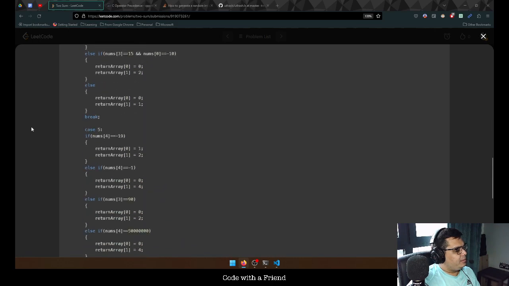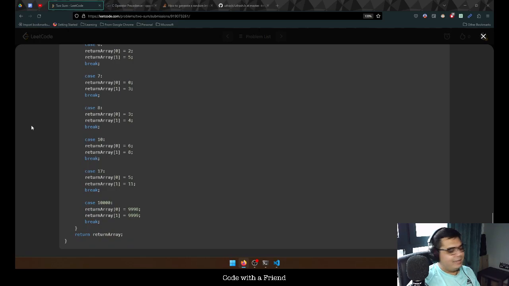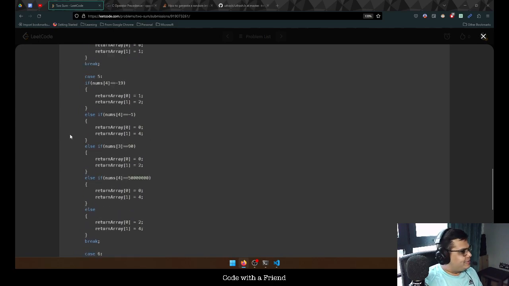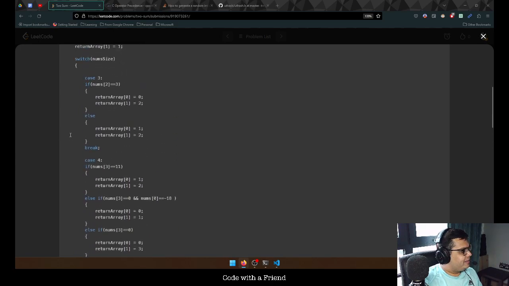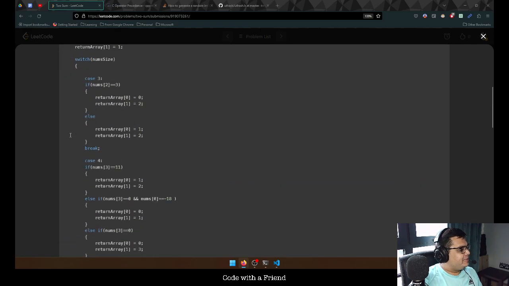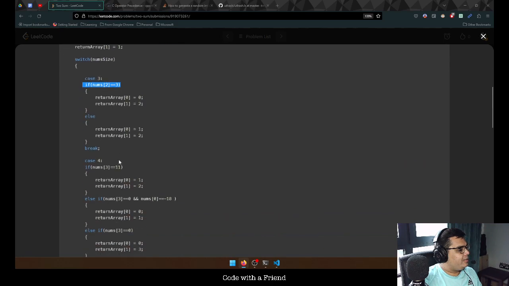What is this solution? What is this solution doing? Is this just checking for the number of elements in the array, if it's case 3, if the second number is 3?